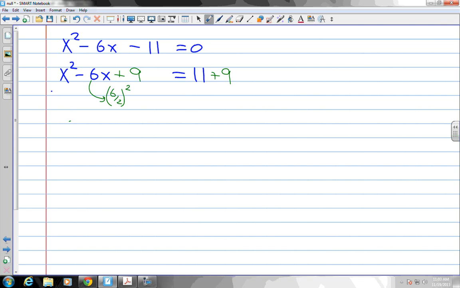That's right. So the left side is x minus 3 squared, while the right side is 20. And now it's in the form that we like, that we can just go ahead and take the square root of both sides. So again, when you're faced with a situation where there is no coefficient in front of the x squared, just take the number that's in front of x, divide it by 2 and square that. That gives you that corner, that missing piece that allows you to complete the square.